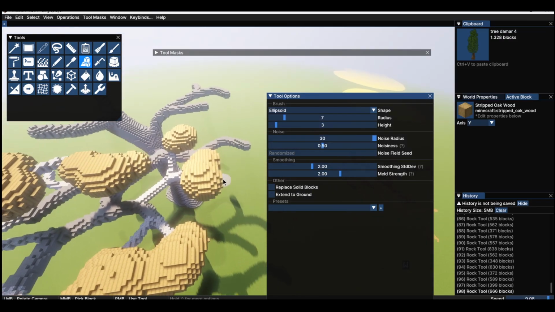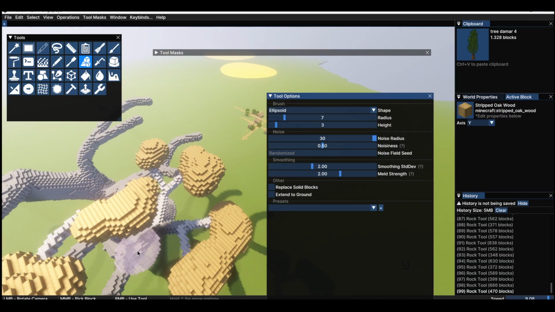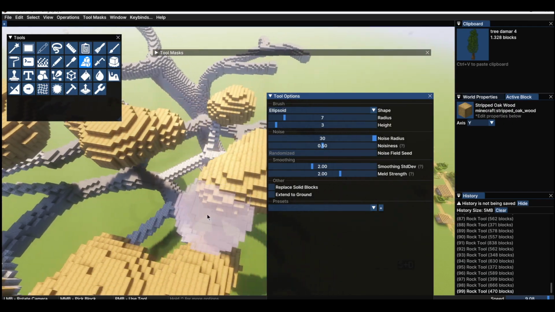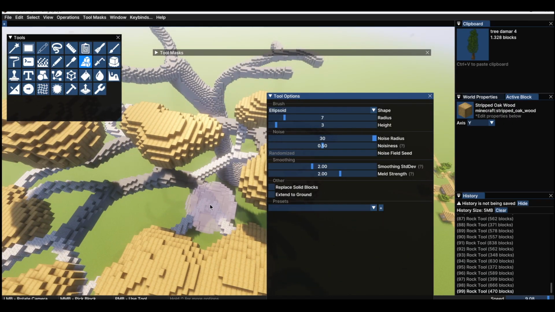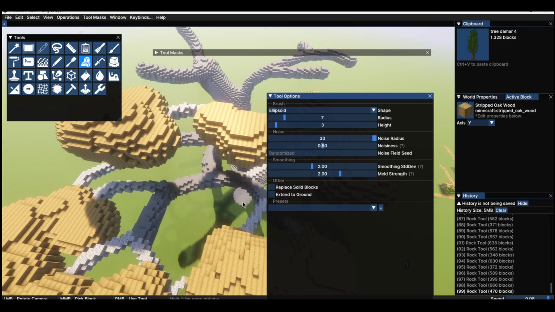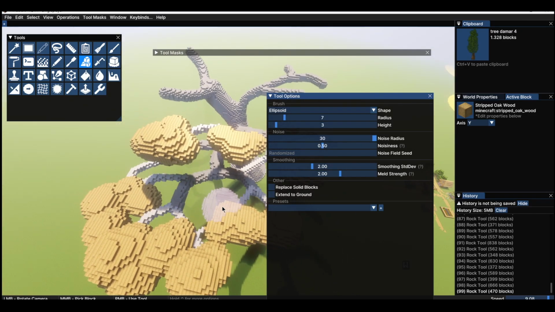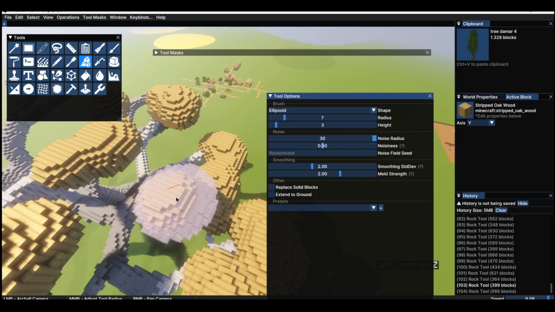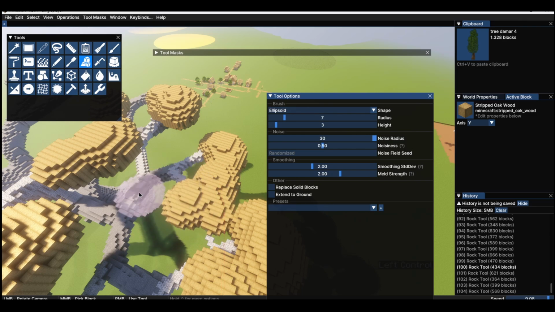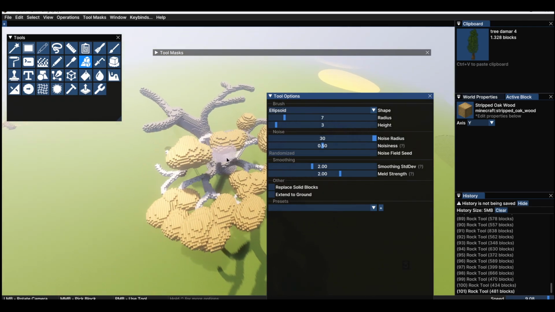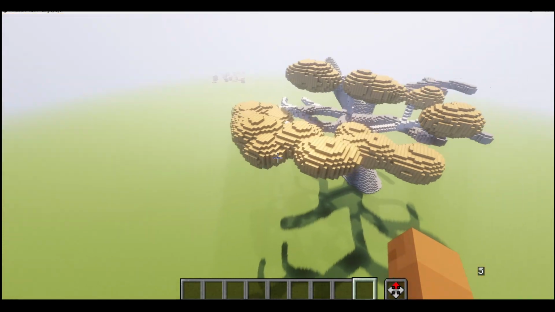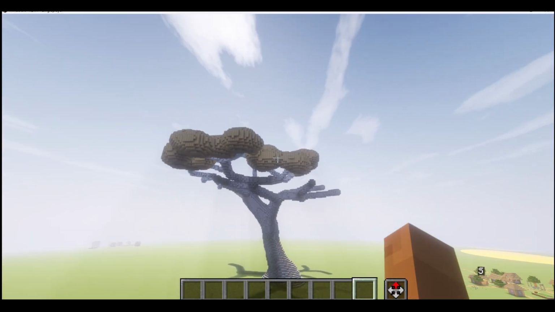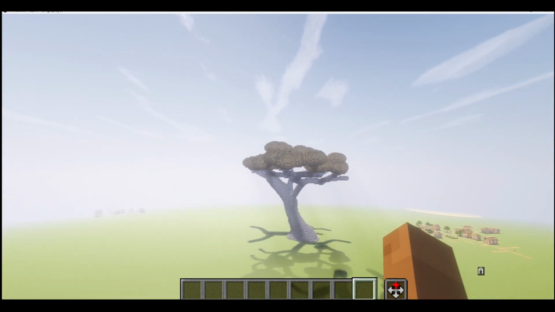It will be kind of strange, and right now this tree needs definitely more branches, so I will probably put a branch over here that goes in this direction and put some more leaves here, but right now I don't have that branch, so I will just try to work with these ones. From this perspective it looks like a normal tree.